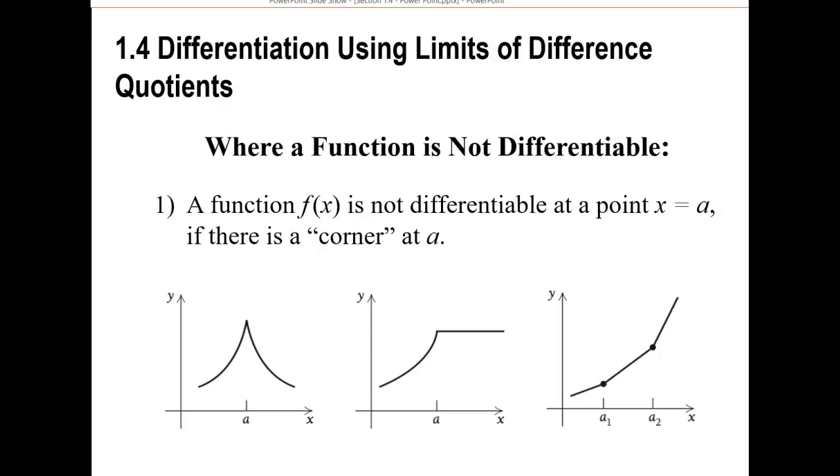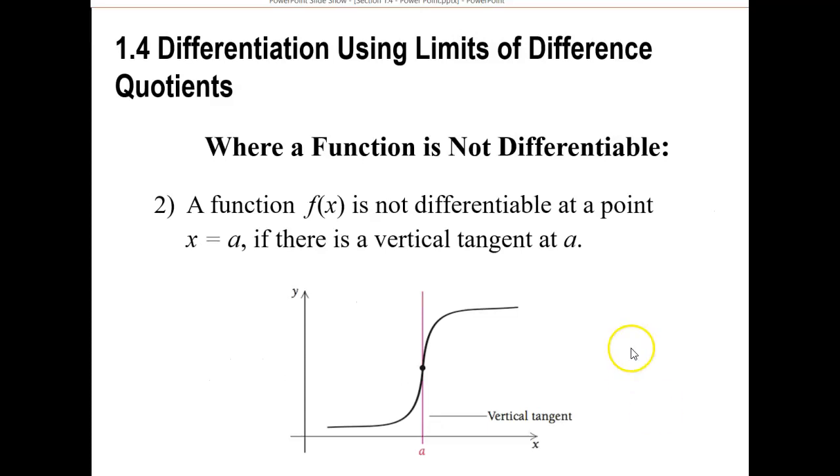All right, the next part of this section is learning how to decide if a function is differentiable from a graph. Okay, so does the derivative exist? And you can look at characteristics of a graph to decide that. So a function f of x is not differentiable at a point A if, first of all, there is a corner. So any of these cases where there's a sharp corner, or abrupt turns where there are sharp edges or corners, any of those places would indicate that the function does not have a derivative at those values of A.